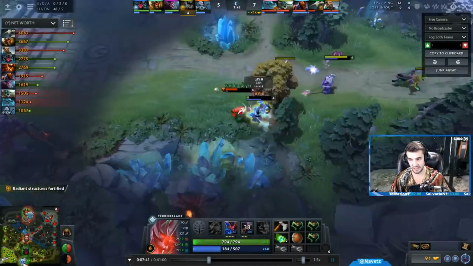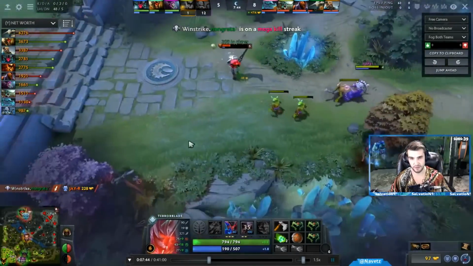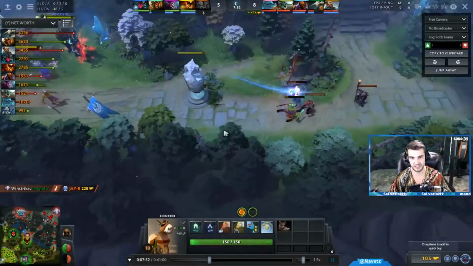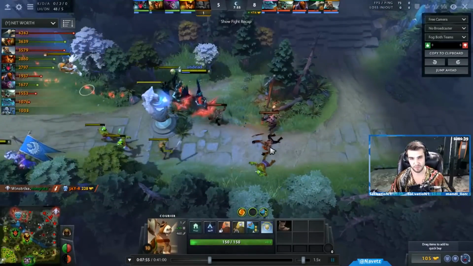But the Terrorblade is managing to get something, and now he's going to make his way bottom because Sven is overextended. He's sitting over here. He gets 1 reflection off, and it doesn't manage to do anything to Sven. He's going to go back to lane, pick up the creeps where he can.